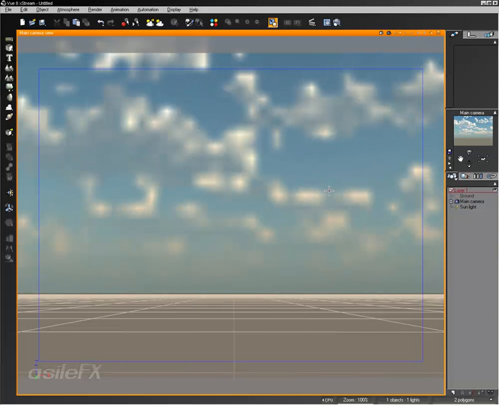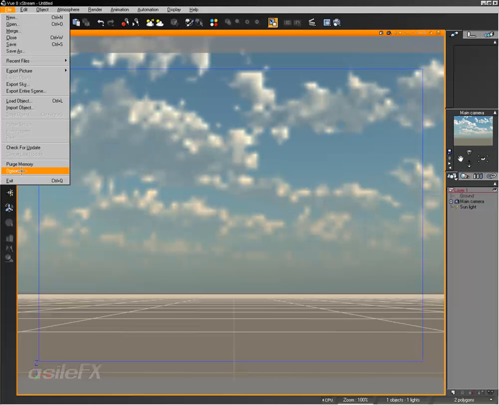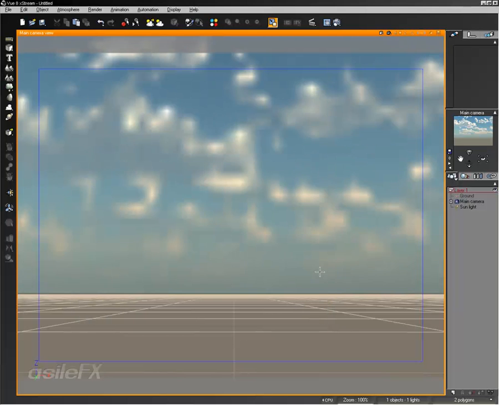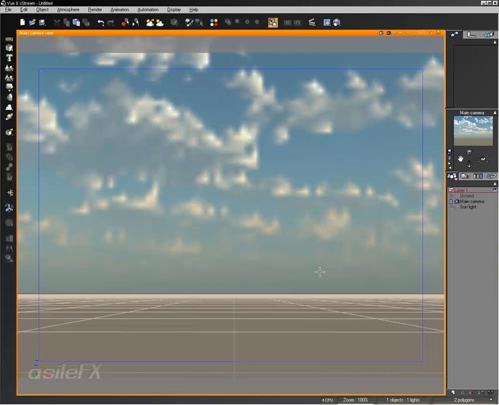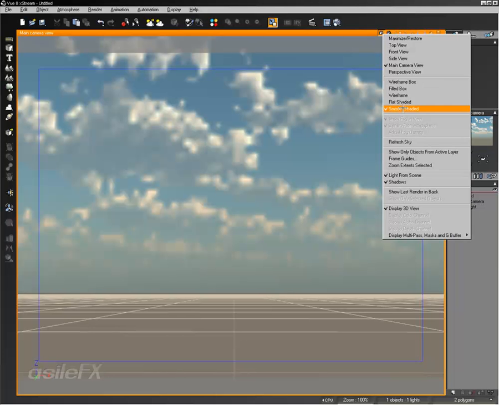One change that has been made, besides what we're seeing, the OpenGL now rendering out the clouds, which is available in file options and under OpenGL Atmosphere Preview, Preview Clouds, also planets, lens flares, things like that. But now being able to preview the clouds renders very quickly, provided your video memory is set correctly. And this will continue to render and kind of update throughout the scene.